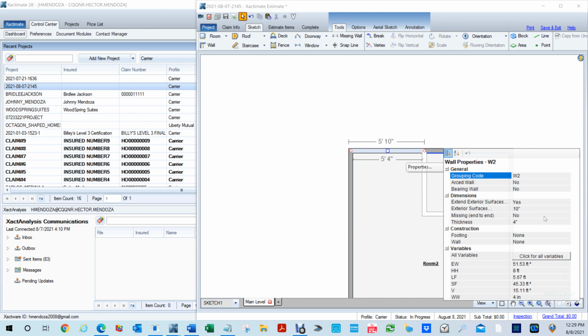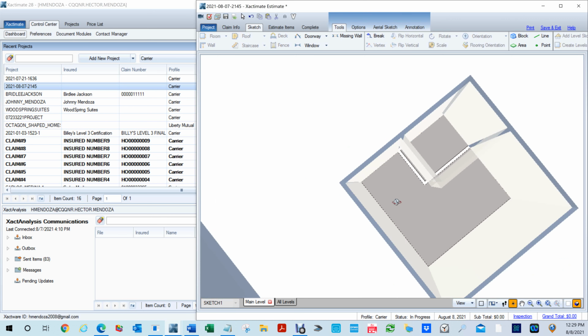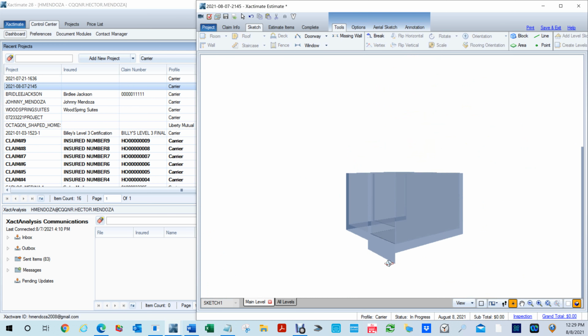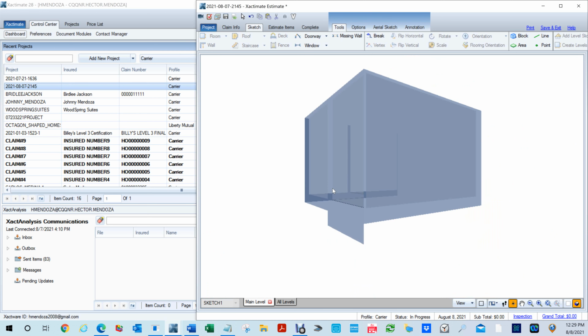I'm going to exaggerate this one, and I'm going to put it 2 feet, so that you can see what that means. Now, if I hit 3D, you see right here? Remember, I exaggerated this one, and it's talking about the exterior. I extended it 2 feet instead of 8 inches. It's always going to give you 8 inches by default.